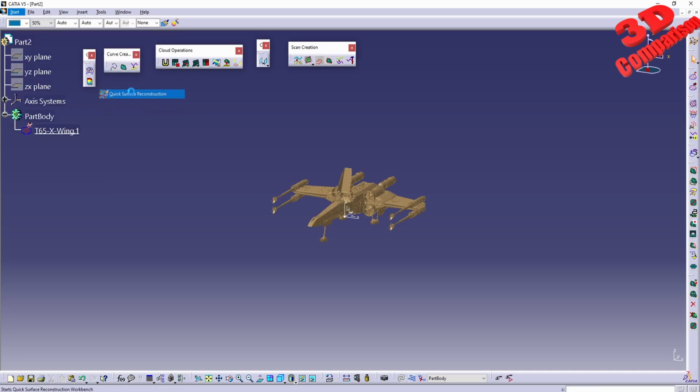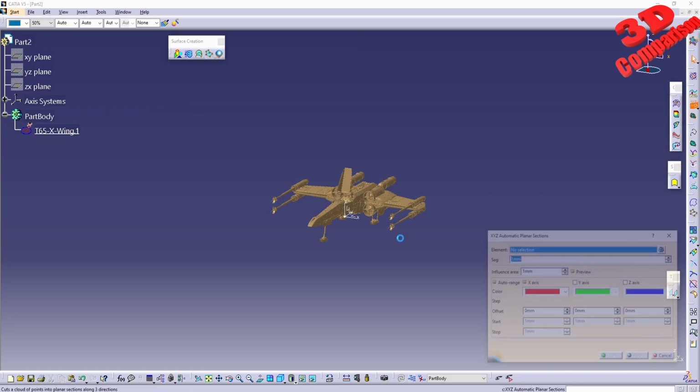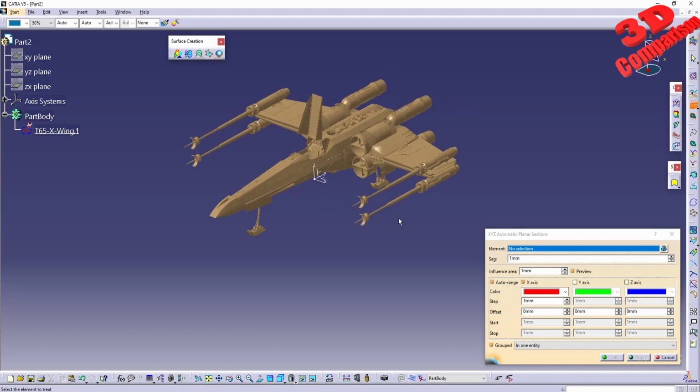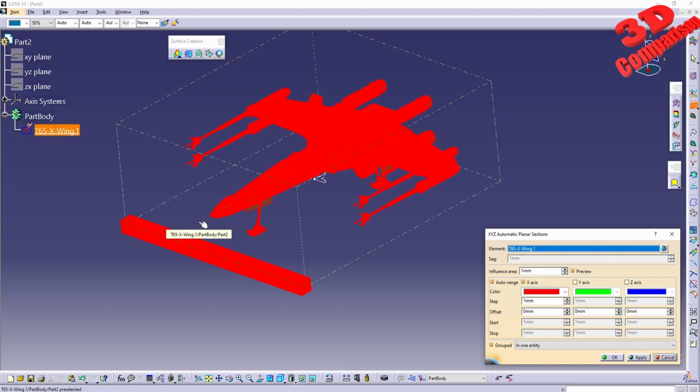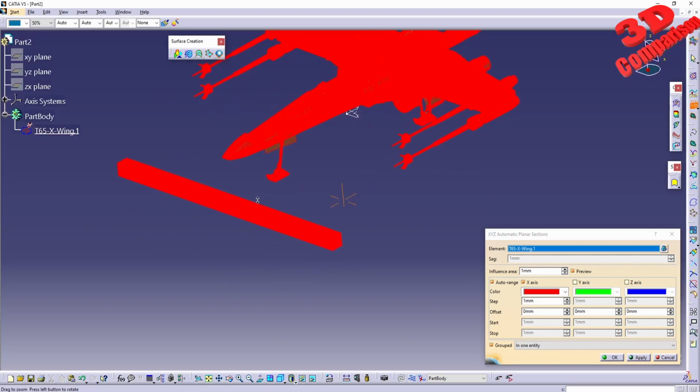I will go again to shape, quick surface, and this has remained at a step of 1. If I select the model, we're gonna see that now CATIA will take a little bit more time to process, since we are gonna have a lot of planes added over there. This is why it's important to keep a balance between the size of your reference and the step, because if I zoom in over here, we're gonna see that there are multiple planes positioned over there.